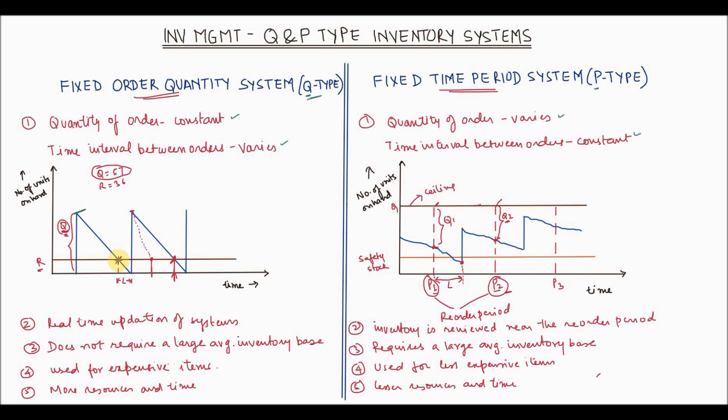By the time the order comes into your warehouse or your inventory, you will continue to cater to the demand of the customers. So your inventory will keep on coming down, and at a point again you will receive Q quantity from the vendor and your inventory will again come at this level. And so the cycle keeps on continuing.